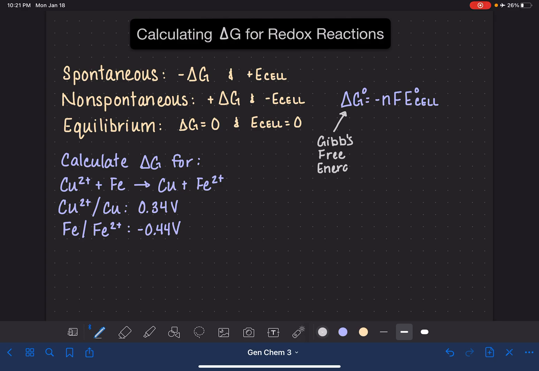You also already know all about E cell, the voltage of a galvanic cell, which we get by taking the potential of the cathode and subtracting the potential of the anode. N is a term that you are familiar with. If you know that it represents moles, in this equation, it specifically represents moles of electrons that are being exchanged in the redox reaction. So in order to get the value of N for this equation, we're going to have to figure out how many moles are being swapped back and forth in the redox reaction.